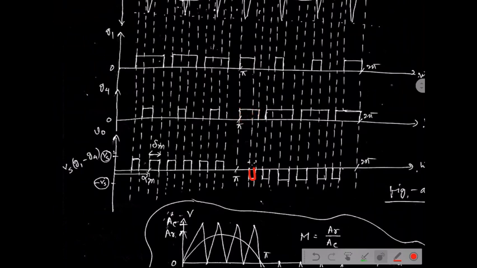Clear? So similarly, through the same way we can say, now if this is G1 and this is suppose G4, that means this part is negative, and this part is reflected on the negative part, and these two are maintained 0. Again, go through the next half cycle. So you will get this kind of pulse for triggering the gate of the respective switches.